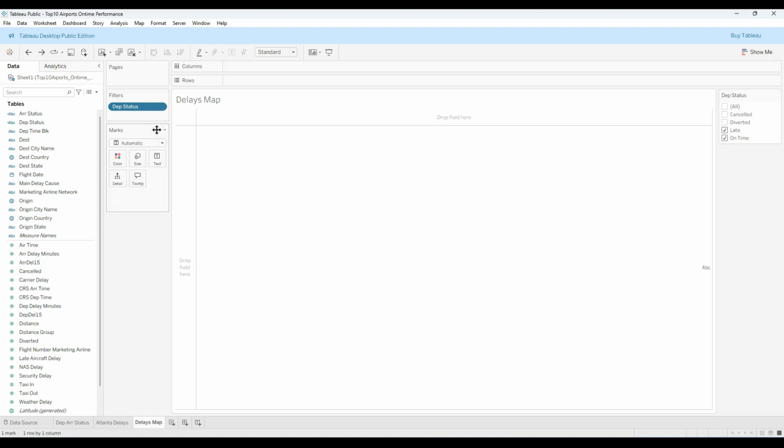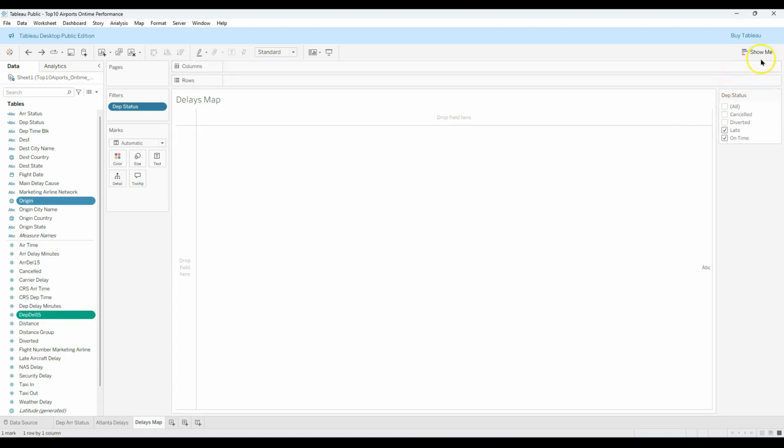We've added our filter, but we still need to build our map that shows the percentage of flights delayed for each origin airport. So in the data pane, I'm going to select both Origin, that's the origin airport, and the field called Dep Delay 15. Dep Delay 15 is an indicator variable with a value of 0 or 1. If a flight is delayed for 15 minutes or longer when departing, then this variable is counted as a delayed flight and given a value of 1. Otherwise, it's an on-time departing flight, and this field has a value of 0.